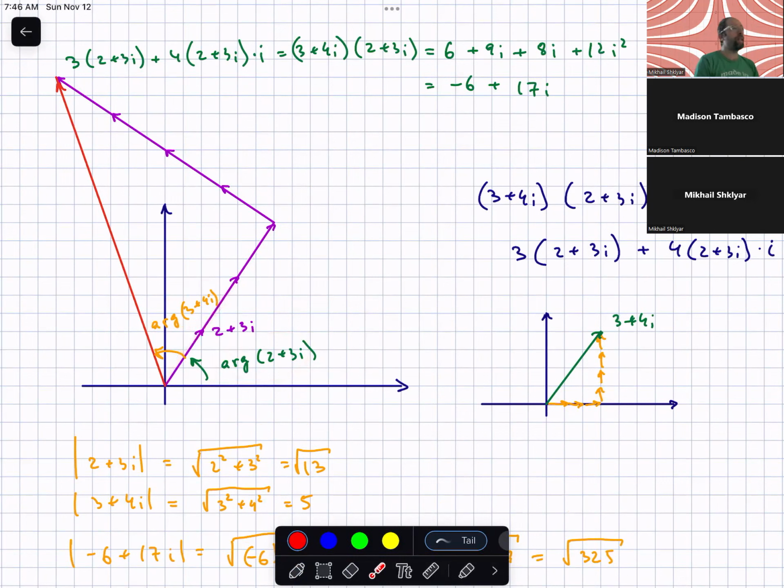Now, we care about this because when you have two complex numbers, essentially, multiplication by a complex number is a transformation. So when you take one complex number and you multiply by another one, you are essentially doing a transformation. Now, we will in a moment see how useful and awesome it is, but now we're going to stop the video.